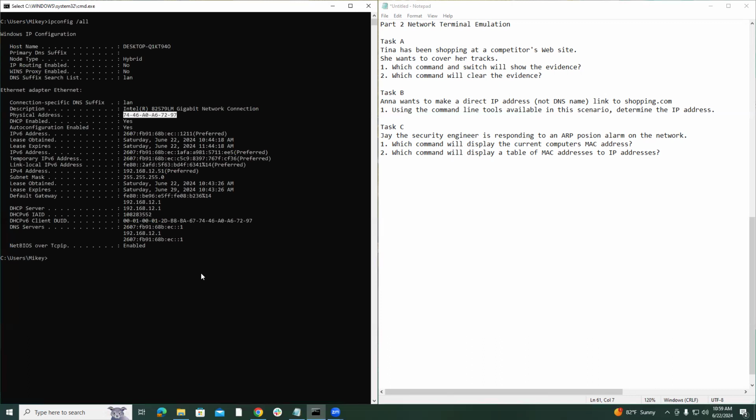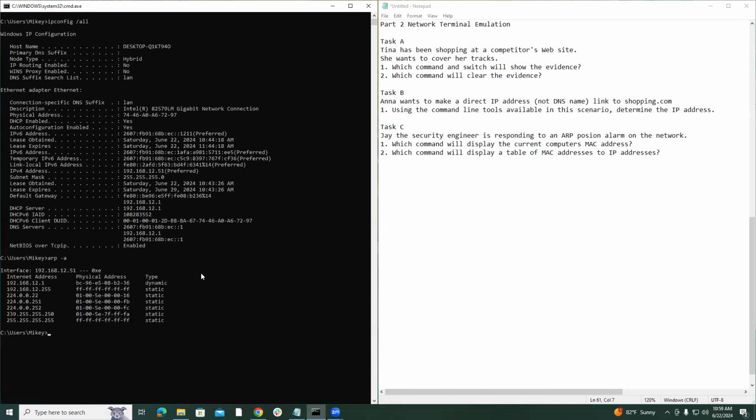That's one way that you can get a MAC address. There are other ways too. Now, what's the second part? Which command will display a table of MAC addresses to IP addresses? Okay, so we'll do arp -a. Address Resolution Protocol. That's an old way of resolving IP addresses to MAC addresses.